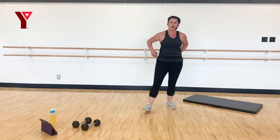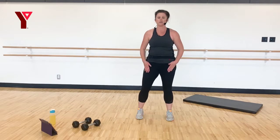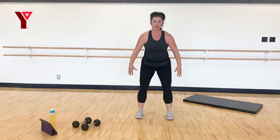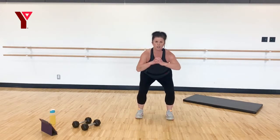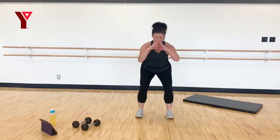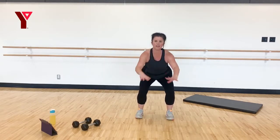Remember, as we go through each round, I'm showing you little options — we can always go back to the beginning, to the easier version. We're starting with our squats — take those feet hip width distance apart. We're going to start right away with those 3, 2, 1 pulses at the bottom and up. With that little pulse at the bottom, it makes it a little bit harder. Four more, three, last two, last one.